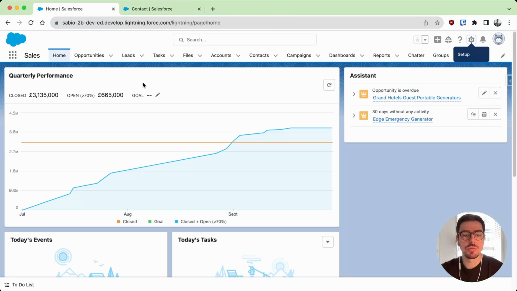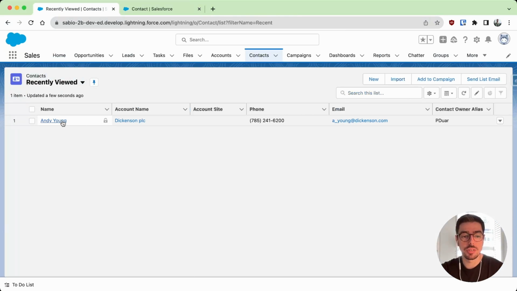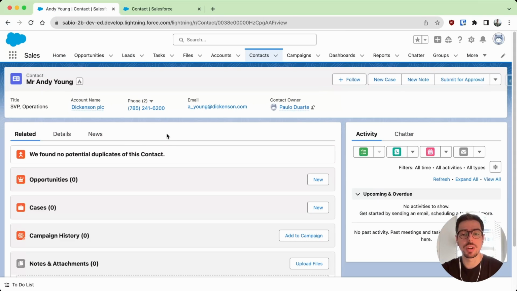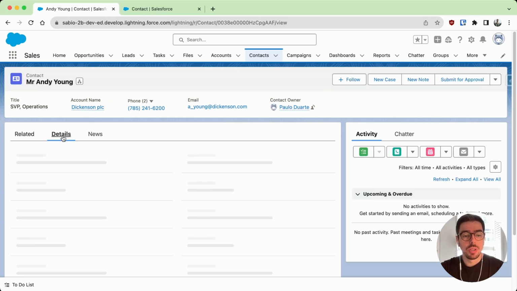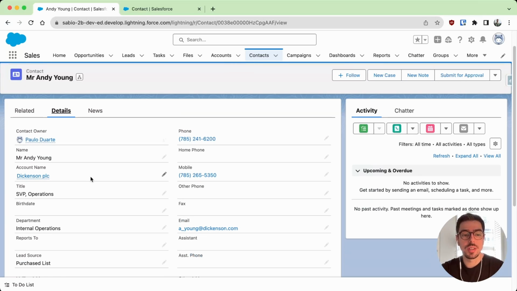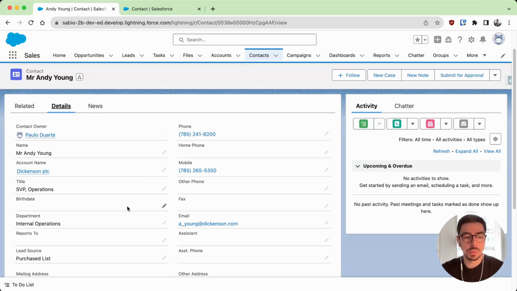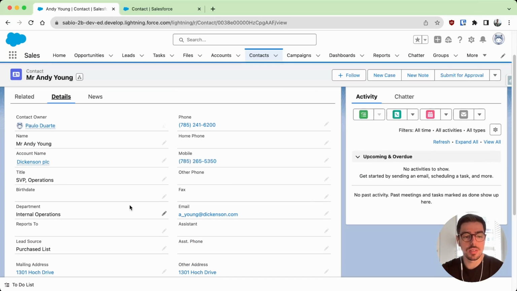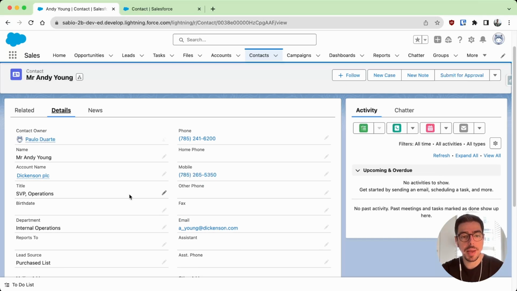If I go back to Salesforce on the front end, and if I go to my contacts object, and then if I just go into a contact record, I'll go into the details tab, and this is where we're able to see how our current fields are displayed. So this is out of the box, and this is how it's being displayed at the moment. So if I want to make changes to this, I don't have to go to the back end anymore to page layouts and do what I just showed you.